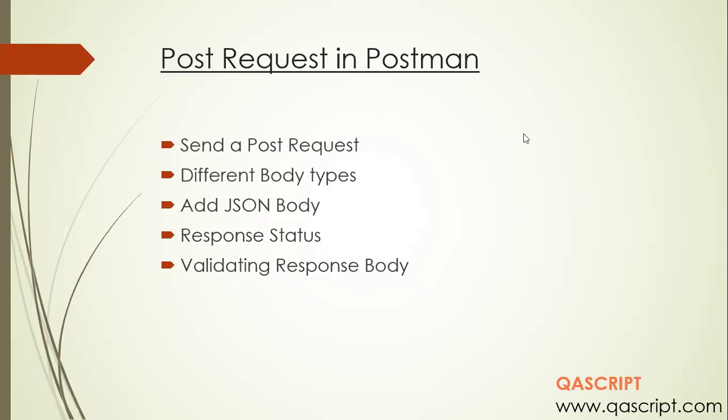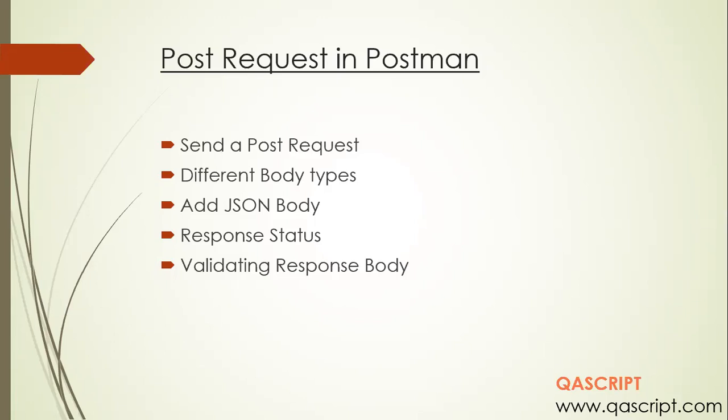Until now, we have been working with all the GET request types, but in this video, I'm going to show you how you can send a post request in Postman, how you can add a JSON body to that post request, what are the different body types available on a post request, how the response status differs in a post request compared to a GET request, and then how you can look at your response body of a post request and validate some of the fields.